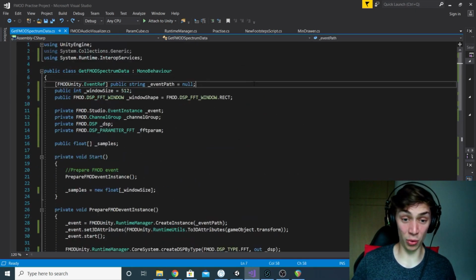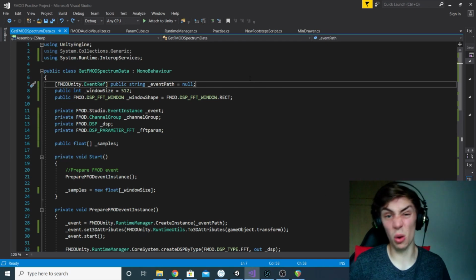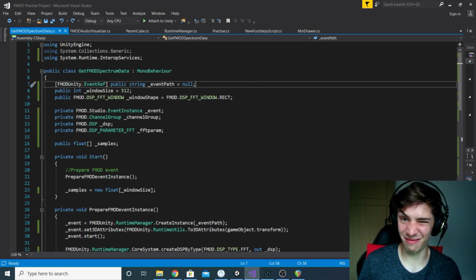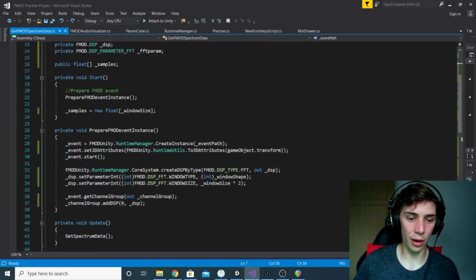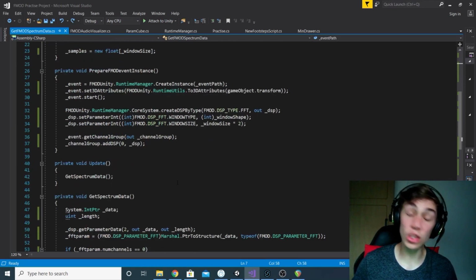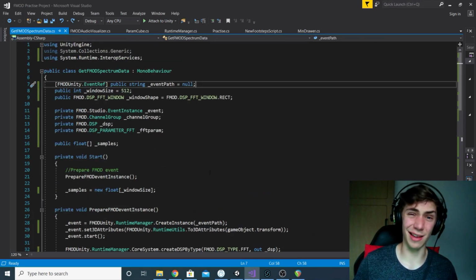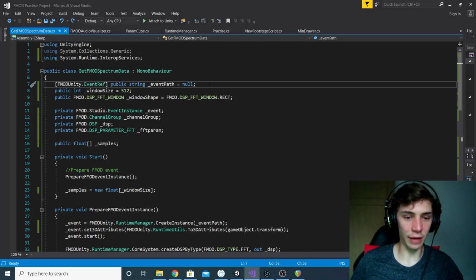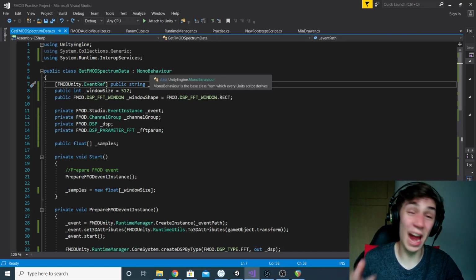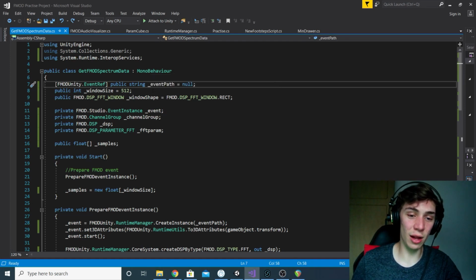I'm going to start with the variables. I'm going to explain their role, why they hold the data they hold, and then after that, we're going to talk about these functions I've created and what they do with that data in order to get us all those numbers. Okay, so the first one is a public string, which means it takes just characters and letters, and I've called it underscore event path.